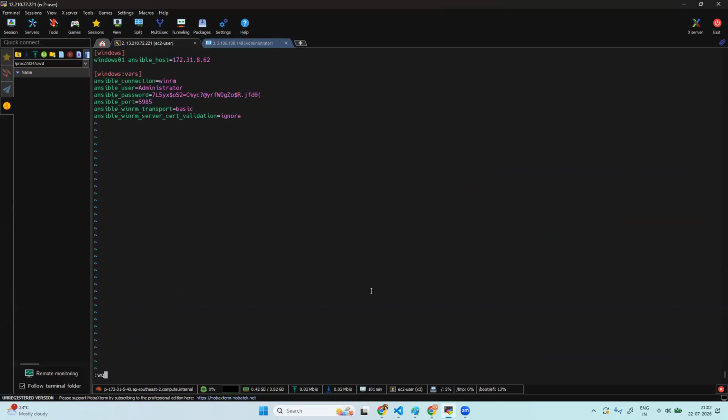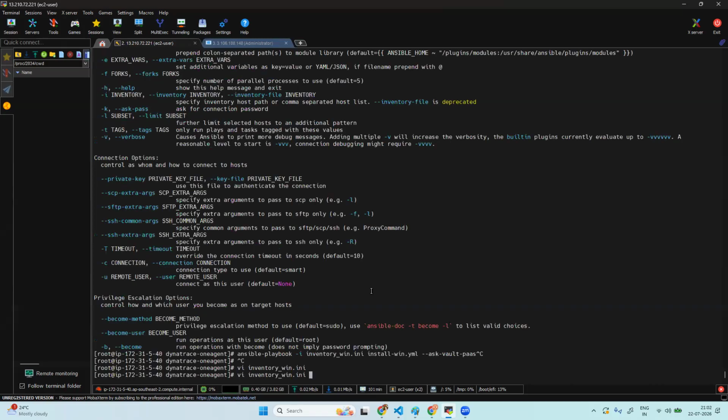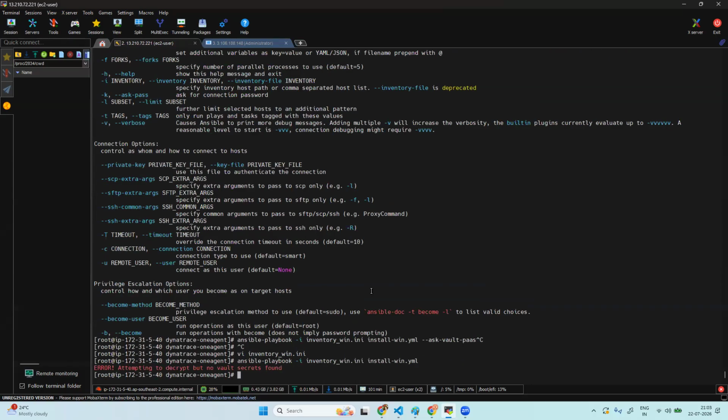Escape colon wq exclamation mark. Then this is not required. Already we have passed. Attempting to decrypt but no vault secret found. Okay.